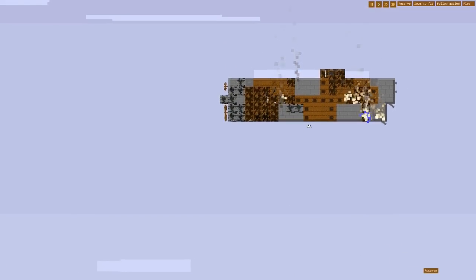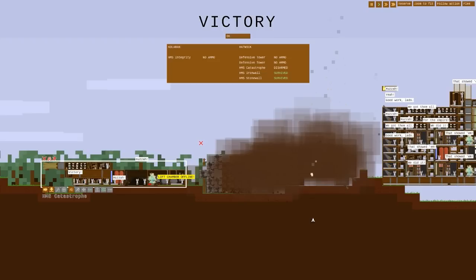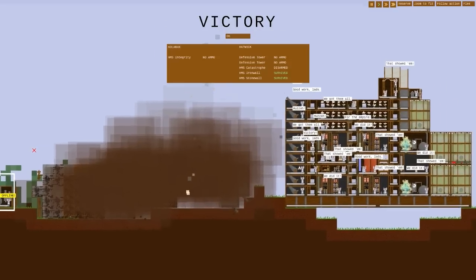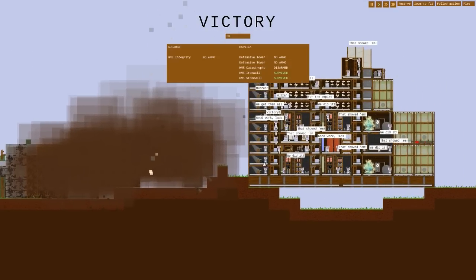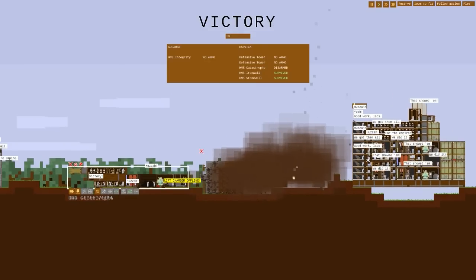But anyway, I think that ship is going right down, isn't it? There it goes! Oh, victory! Good work, lads! Hooray! Right, let's go home. Let's go like 30 miles back through the bowels of the ship. Excellent victory. Nice one. The stone wall and the iron wall survived.